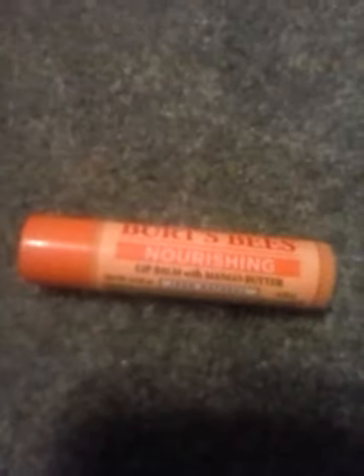This is Burt's Bees Lip Balm, just to put some color in my lips, because every day I wake up in the morning my lips look like I was dead — they have no color. This is just an eyebrow brush, and this one I use to declump my eyelashes. These are my two tweezers, just in case a friend needs to borrow one. I got this one from Walmart — it was a little expensive but it works wonders.